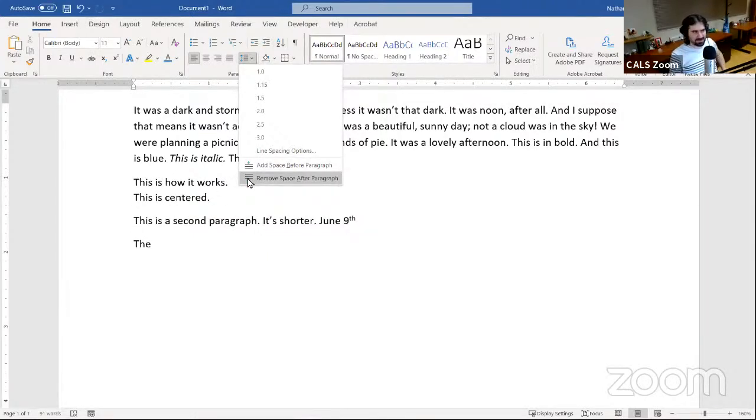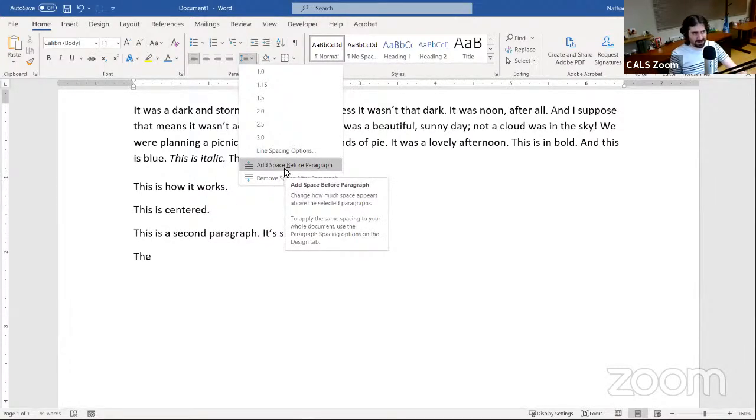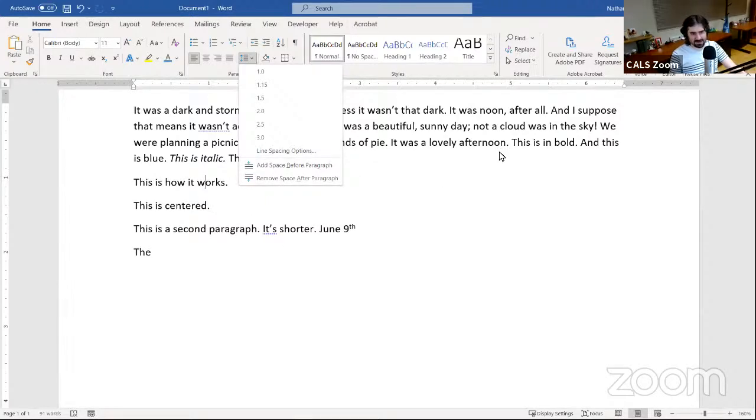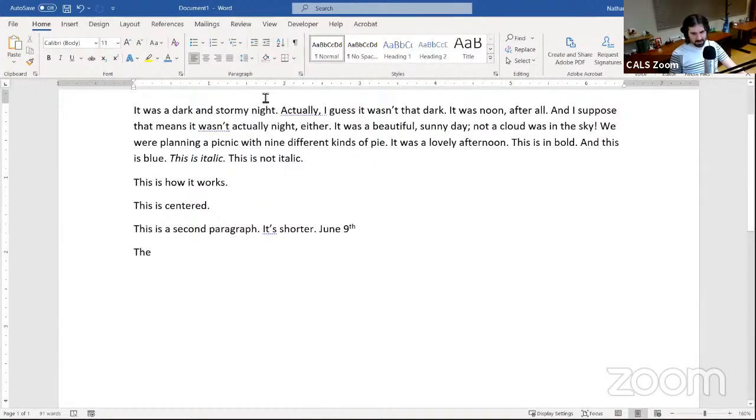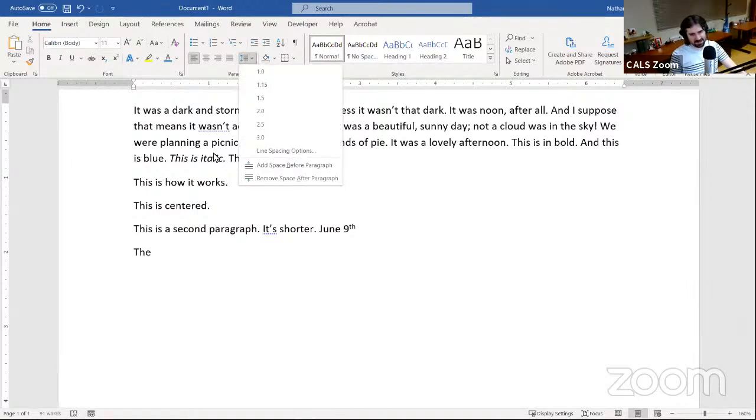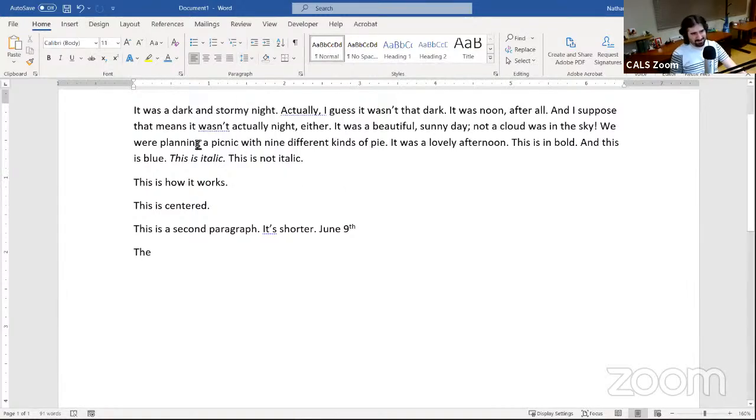Remove space after paragraph removes that default space that I pointed out towards the beginning of class that Word puts between each paragraph. So it'll look just like part of the same paragraph visually. So, depending on what kind of style guide you're following or things like that, you may want to change some of these settings. But I usually leave it as is because it looks pretty good.